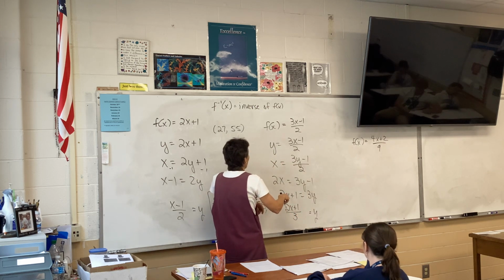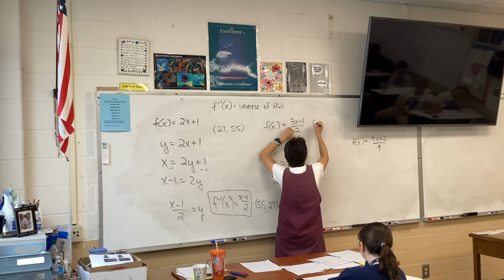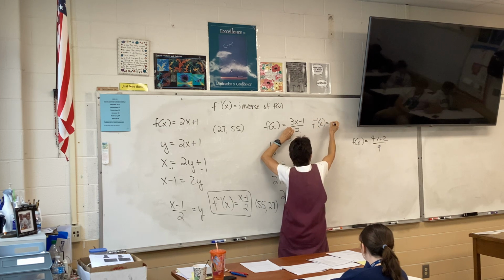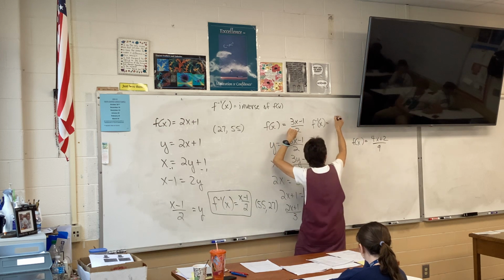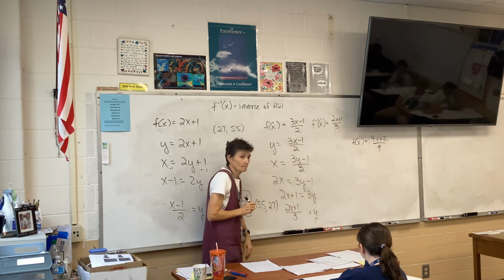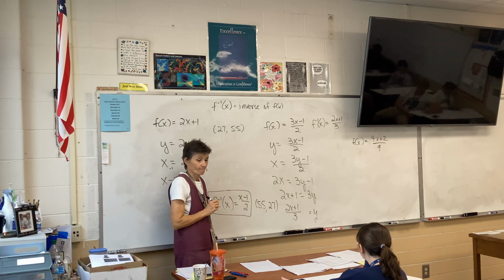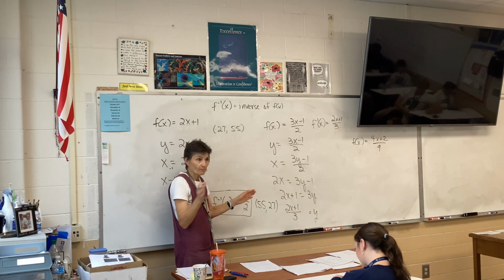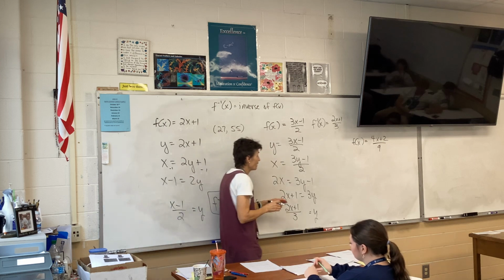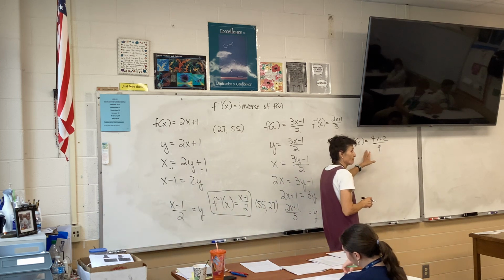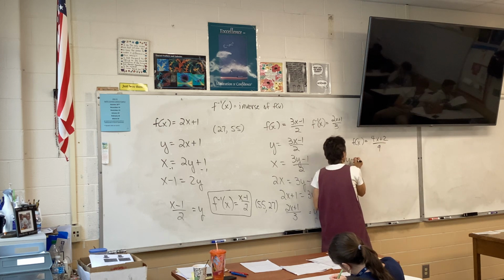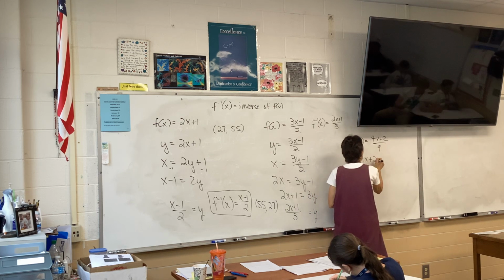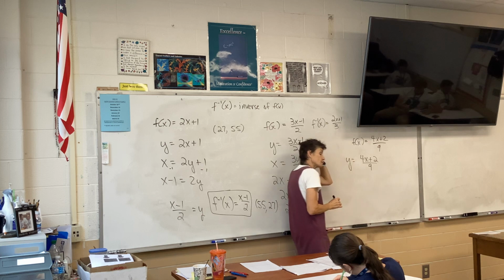So for that problem, did you get your inverse? This was your job, find the inverse. Did you get 2x plus 1 over 3? Everybody okay with that? All right, let's see how far you can get with this one on your own. Same exact thing. y equals 4x plus 2 over 9. See what you can do with that.